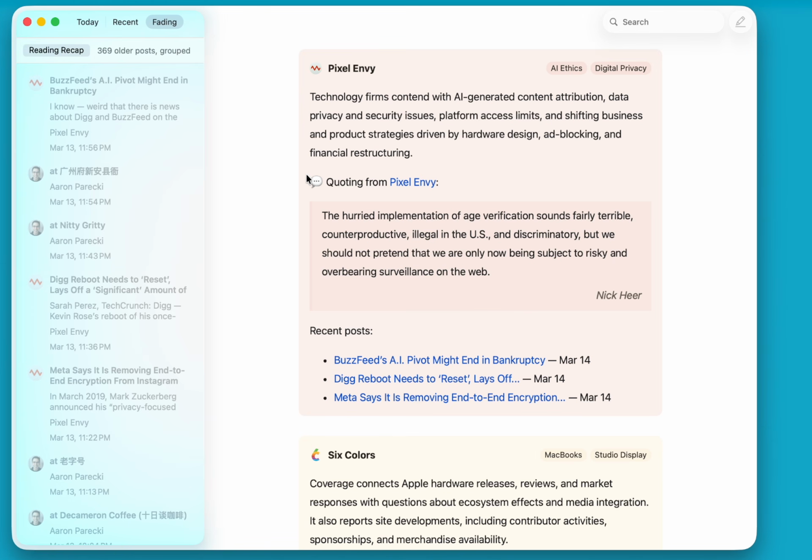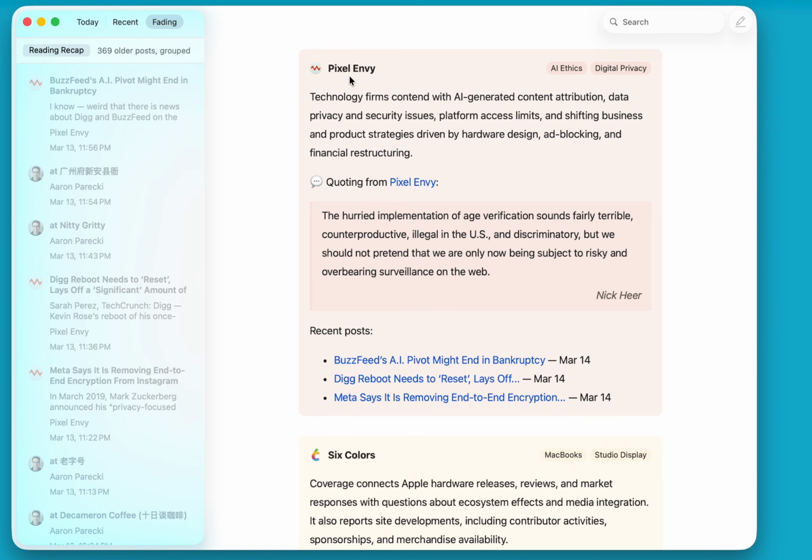Some of them, you maybe have read already, you just kind of skimmed, and it groups them together by blog to allow you to kind of go back and see things that you maybe wanted to write about or things you missed that you want to read again.